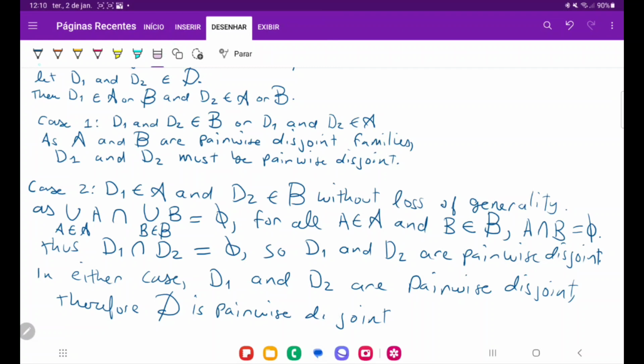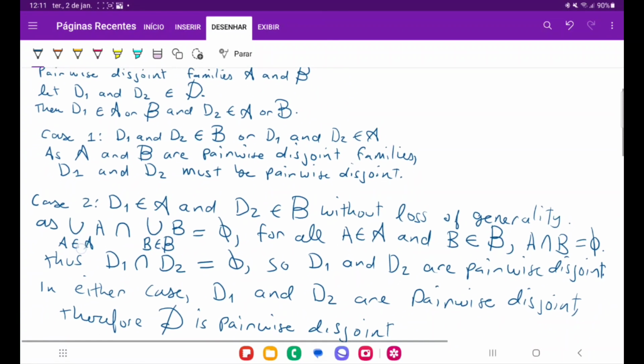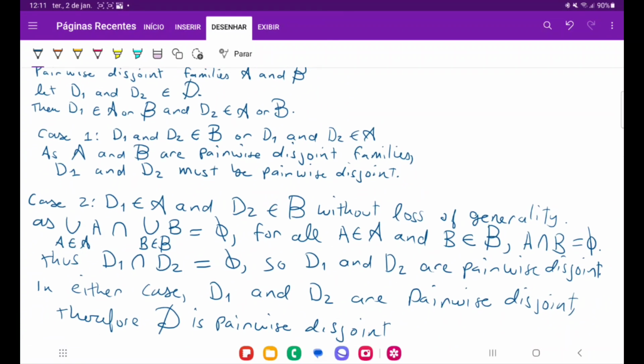Let me fix this here, disjoint. So yeah, that is it for item C. We took two sets from the union, and we showed that in either case, these two sets, D1 and D2, are pairwise disjoint. So it means that the family itself is pairwise disjoint.